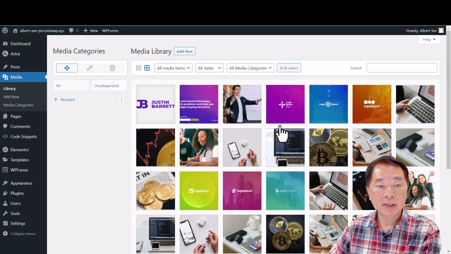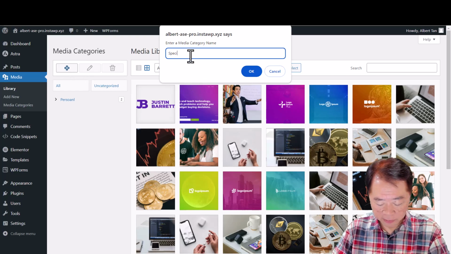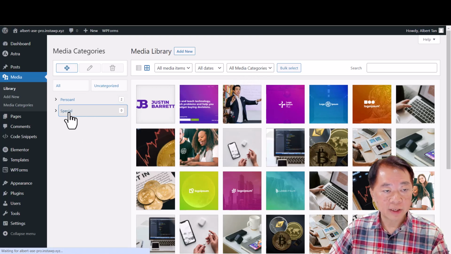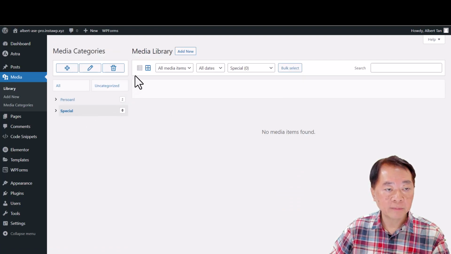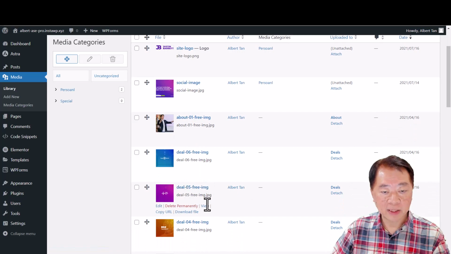Over here, let's say we want to drag and drop some of the media into a certain category. So let's say we want to call it this category called special. Just create a category first. So the special category is here. Right now there is no media. Let's go into this list of all the media. Okay, we want to put some of the media into this special category.